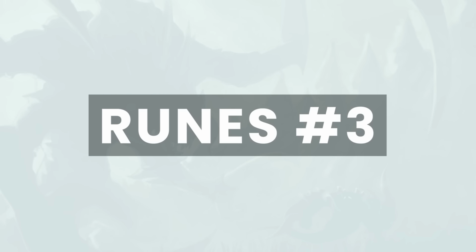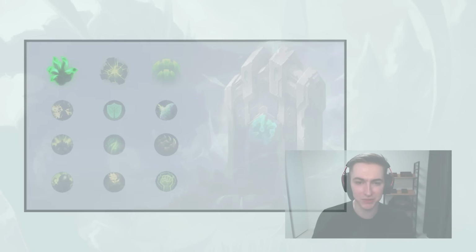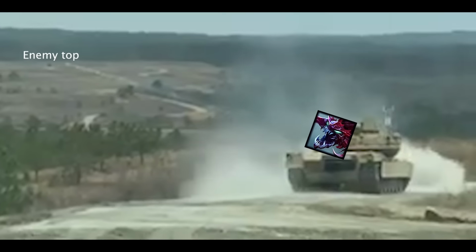And for our final rune, we have Grasp of the Undying. Now keep in mind, if you take this page, you are locked into going full tank or Rod of Ages tank no matter what, so don't try to build AP with this.